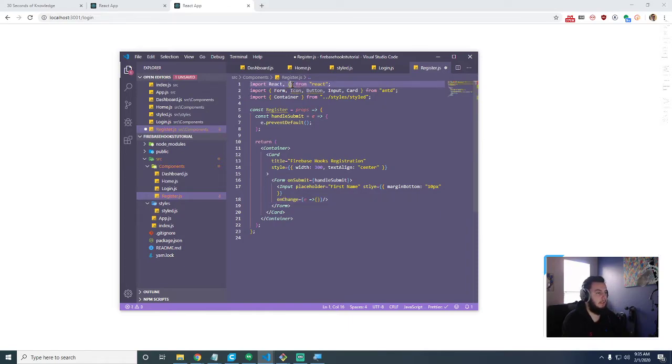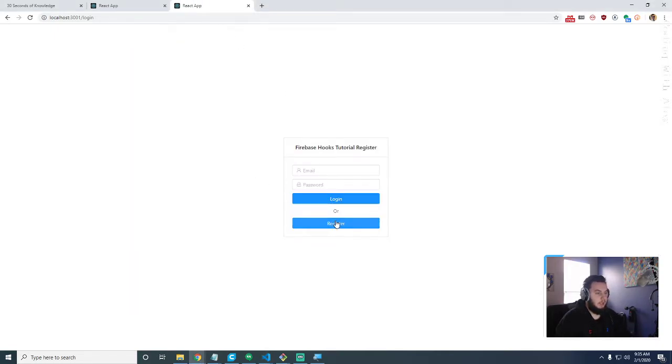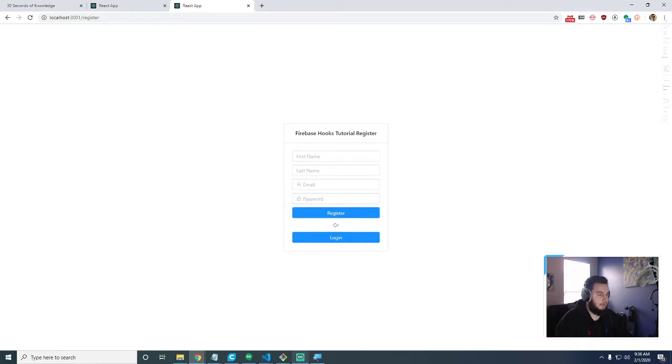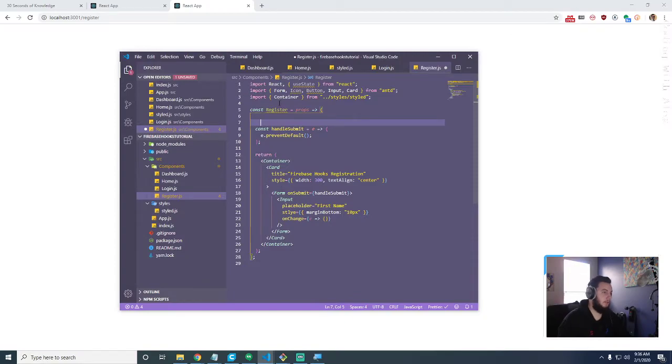So we're going to go up to our first line and add useState in curly braces to React, and up here right before our handle submit, we're actually going to declare a number of different things that we're going to need to store in our form that the user is putting in. So we're going to need to store the data that the user is putting into our form somewhere so that we can keep track of it and eventually send it off.